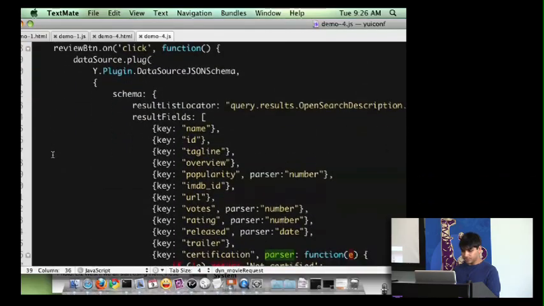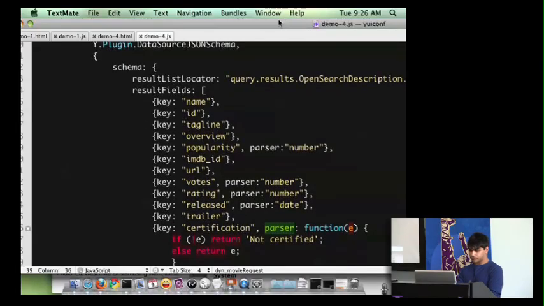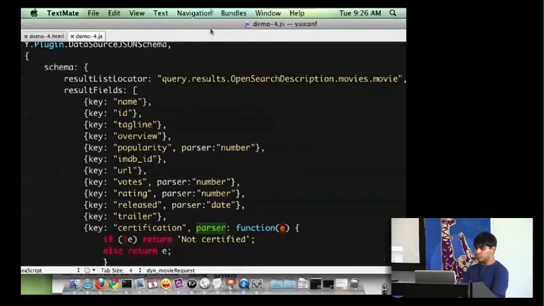Okay, so here's where it changes. When I'm clicking the review button now, I'm setting a schema. Remember how before I was working with that really large object, going through it really deep to find my array? I'm now putting that into the schema, and I'm saying, okay, here's that really large part that I want you to go through, and that's where the array exists that I want you to iterate over. And here are all the fields that I'm interested in getting back.